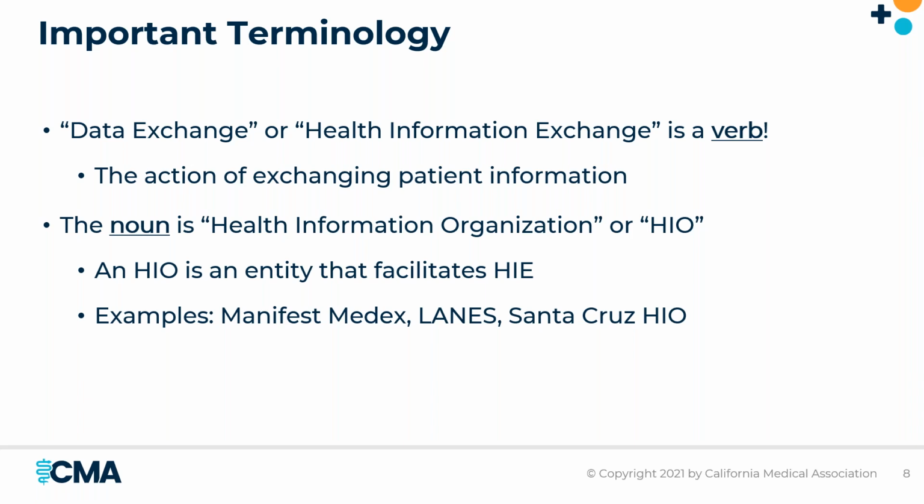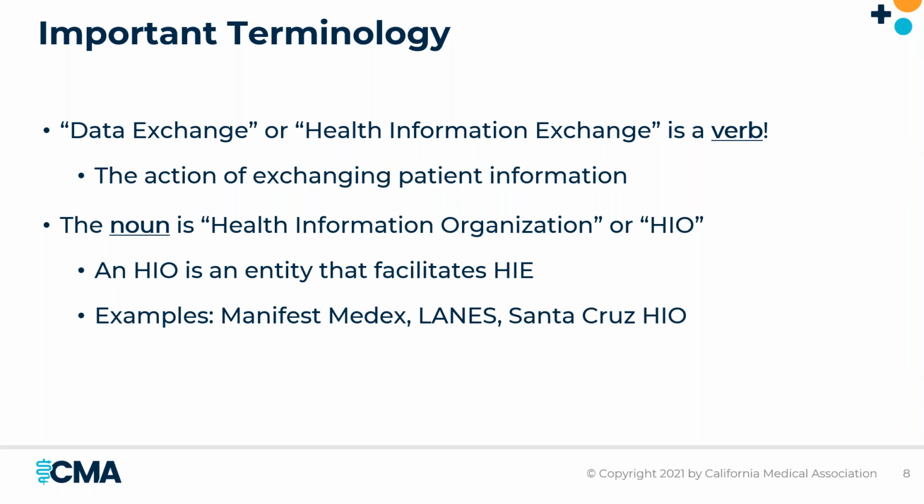The noun is Health Information Organization, or HIO. So the way to think about it is an HIO is an entity that facilitates HIE. Traditionally, a lot of folks will call an HIO an HIE. That's not technically correct, and so we tend to use the term HIO more often. And if you've been wondering what that is, the HIO is the noun.